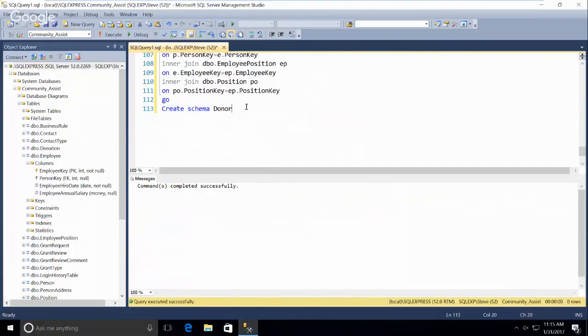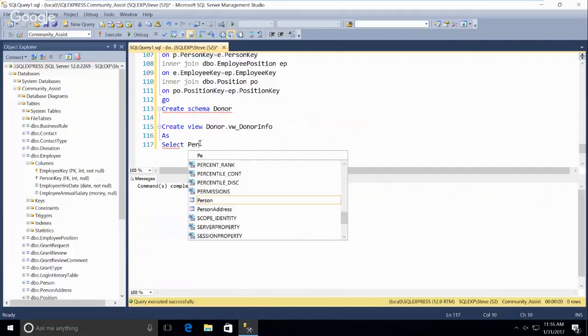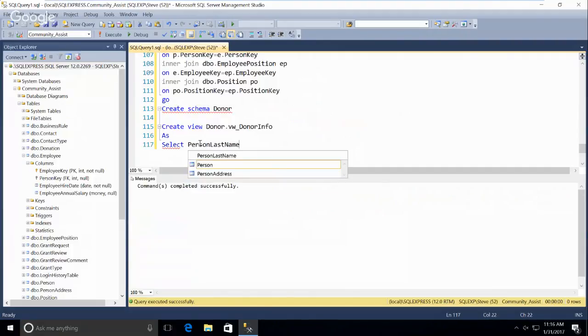All right, so if I wanted to make a view that belongs to donor, I could create view VW, let's say donor info as, oh, and to make it belong to donor, I just do donor dot. So I'm going to select person last name. I'm not going to be too fancy about this. Person first name.